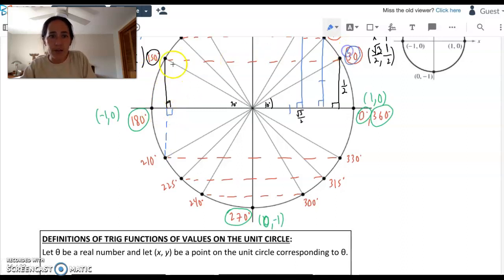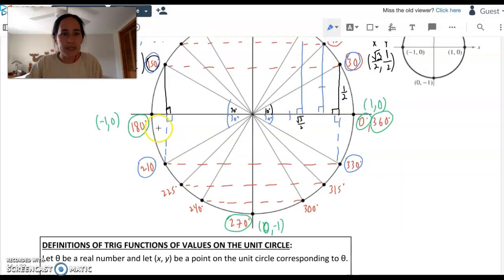210, 30 degrees, 150, and which other angle do you think is going to be linked? 330. The ones I just circled in blue all have reference angles of 30 degrees. You would be forming the same size right triangle for all 4 of these because of their reference angle of 30. So what I'm going to do is, let's link it up.